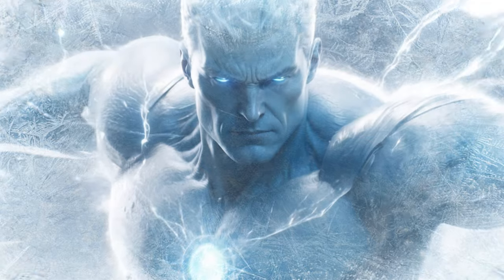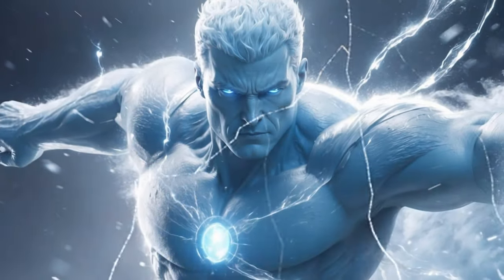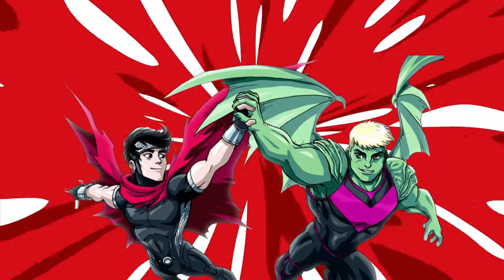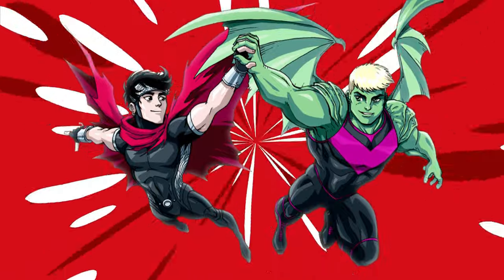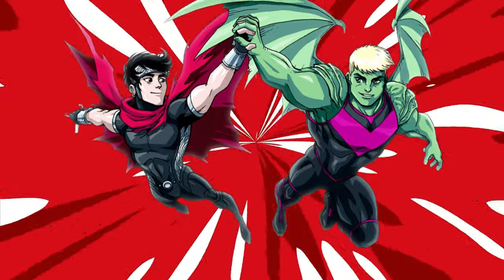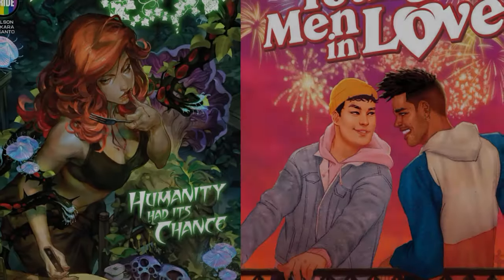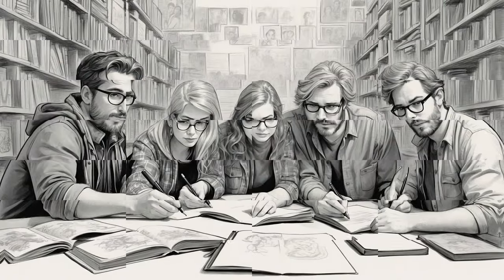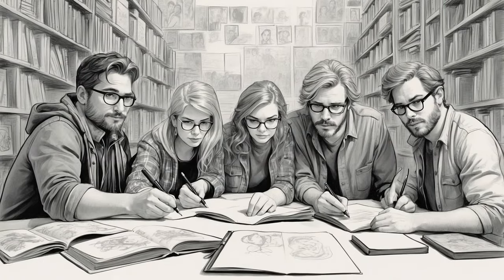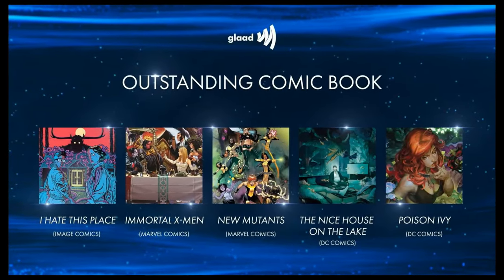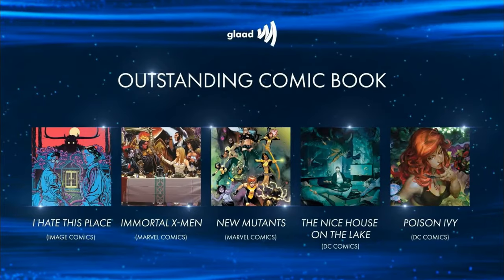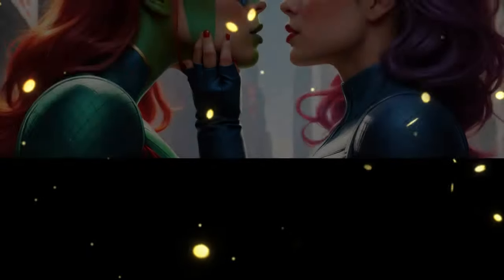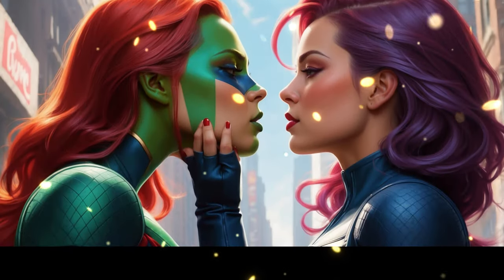Three years later, in 2015, Iceman's sexuality was revealed as gay, leading to his ongoing solo series. The Young Avengers series, which debuted in 2005, featured two gay teenager major characters — Hulkling and Wiccan — from its inception. The characters' sexuality was criticized by some readers and defended by the writers in an extended series of letters on the title's letters page. The Young Avengers earned Marvel its first GLAAD Award for Best Comic Book in 2005. The GLAAD Media Award for Outstanding Comic Book is an annual award honoring comic books for excellence in the depiction of LGBT characters and themes.